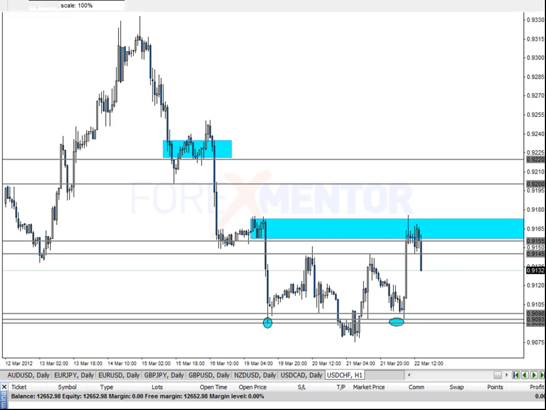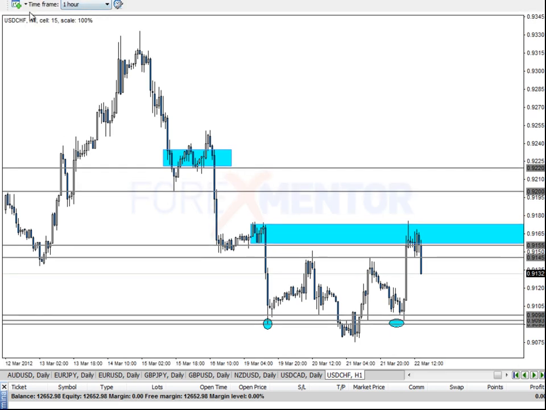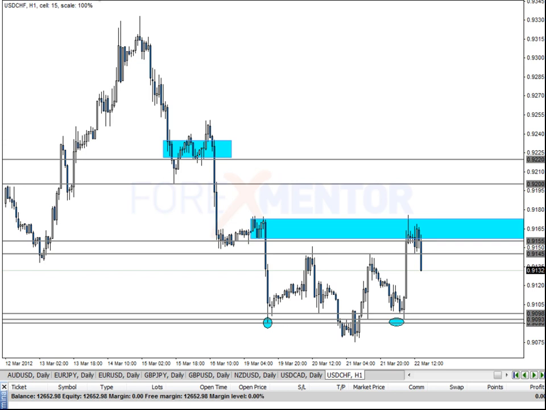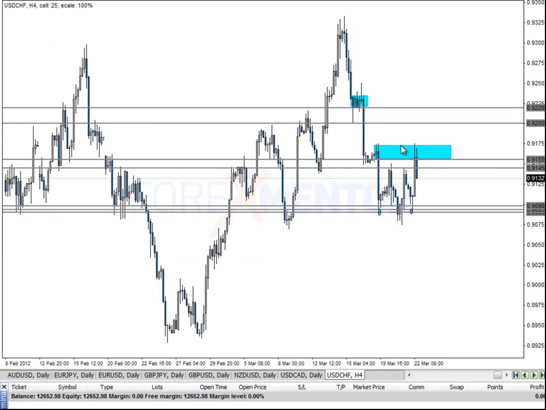As I said, these areas are absolutely key on the 4 hour chart. Let me just move over to that 4 hour quickly. You see that block right there? Okay, do not pass on those areas. They're absolute key, and as I said, you can look to place trades at those areas as well. Okay, if you find limit orders just selling at an area of support resistance is too aggressive for you, then look for a pattern.